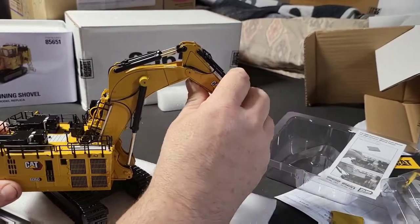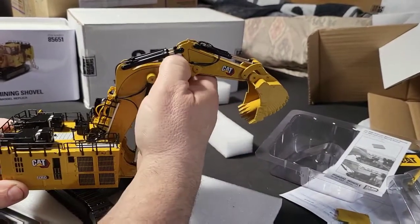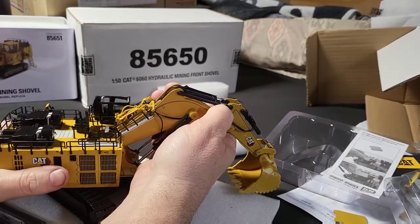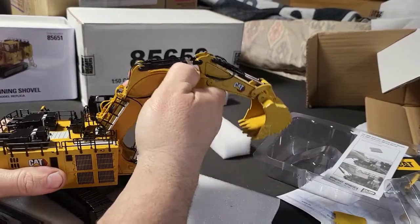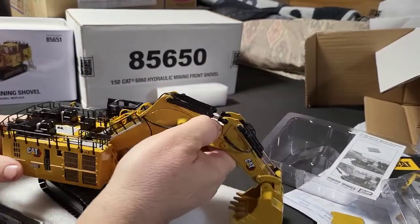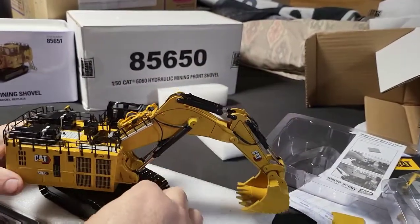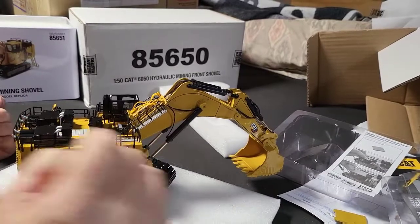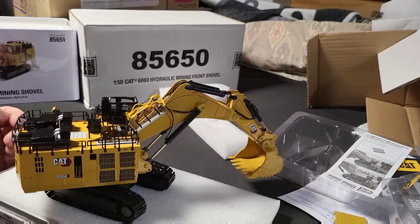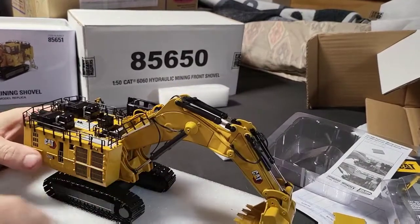The outer arms work fairly easy, and this part is really easy. I guess it depends on where you can grab it — grab it inside like that with your left hand on the back and do it up and down. You get better control of everything. It's got good range of motion. That's gonna look good on the layout — I'll have to find a corner and make a rock pit, maybe where they're digging the rock face out and crushing stone. I'm gonna have fun with that.